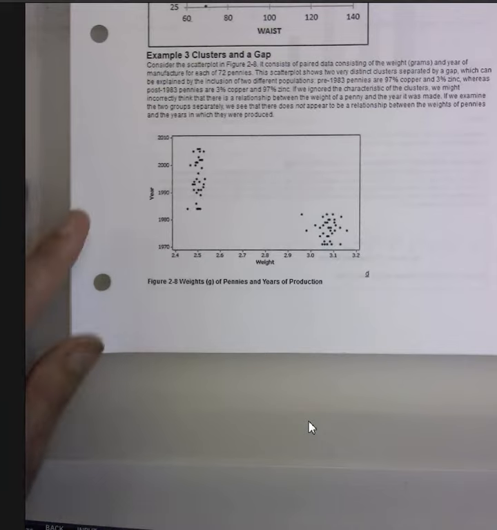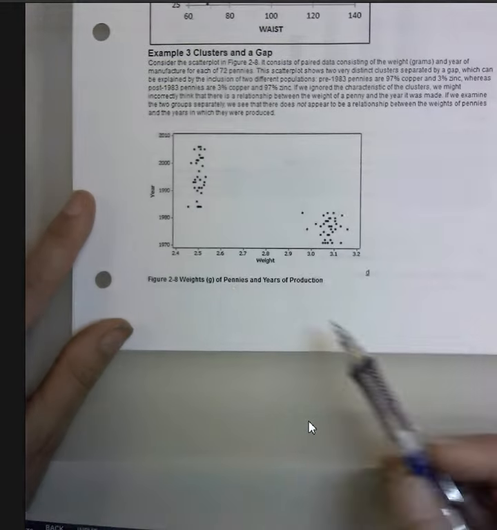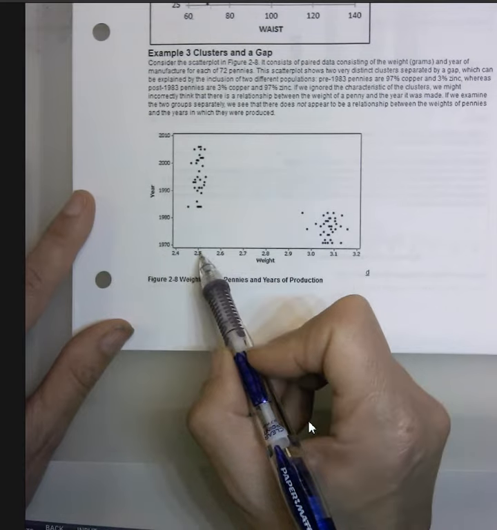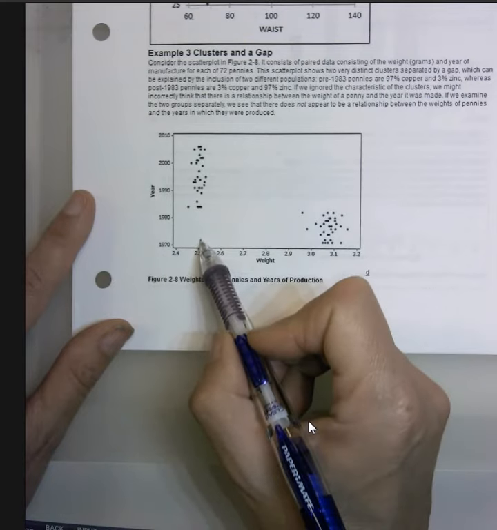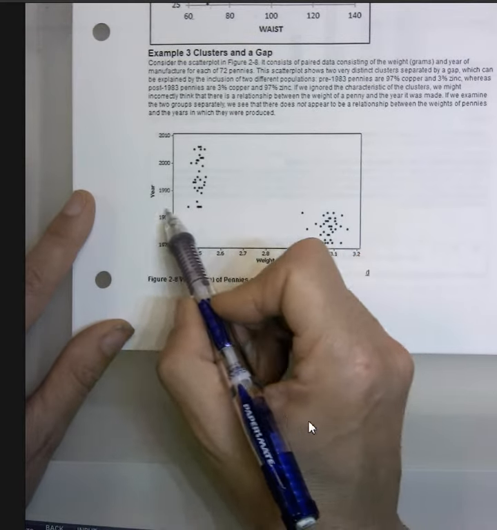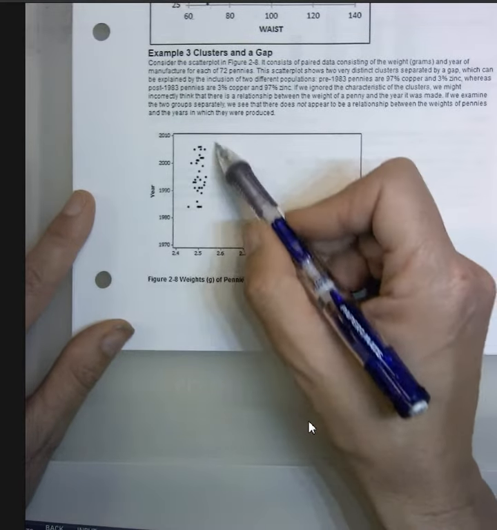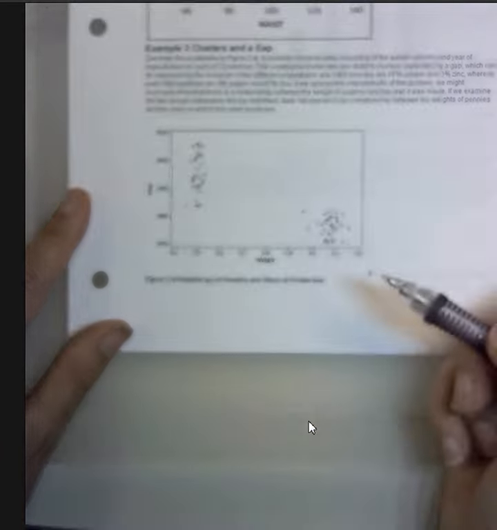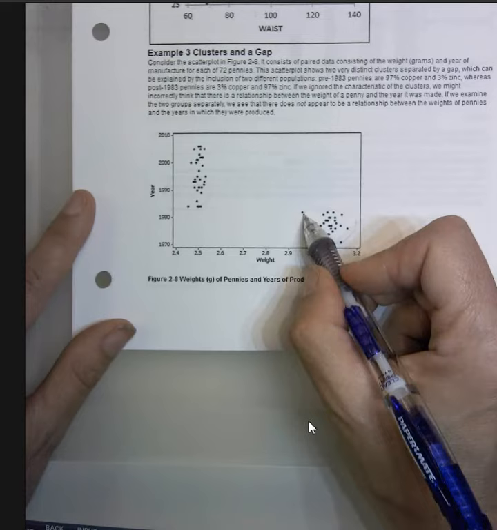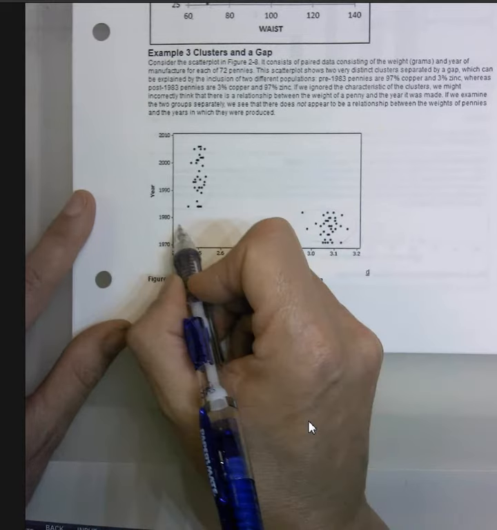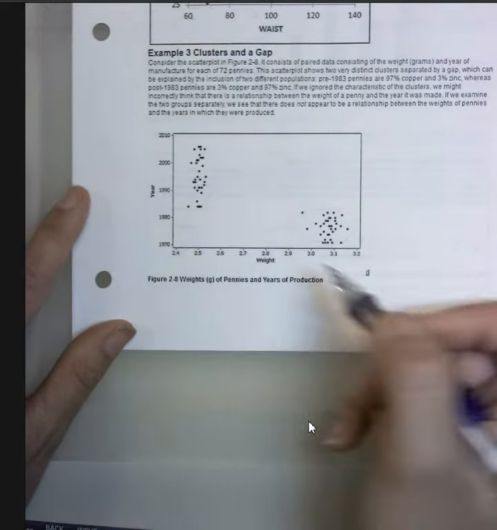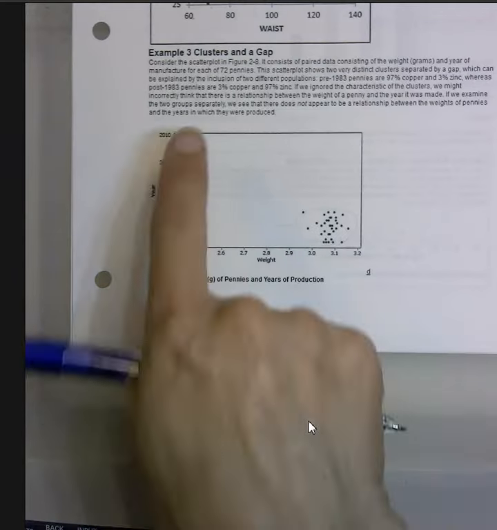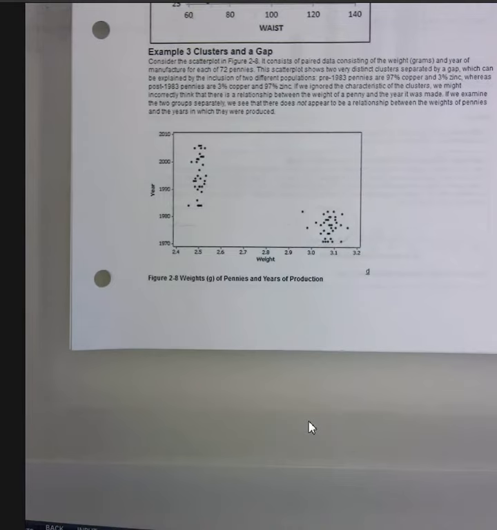So here they've created the scatter plot. And so the ones that weighed less look like they're all after 1983, right? Because the years are higher than 1983. And the ones that weigh more, all of their years are before 1983, right? So it was the copper is heavier, right? And so we can definitely get some useful information out of this scatter plot as well.